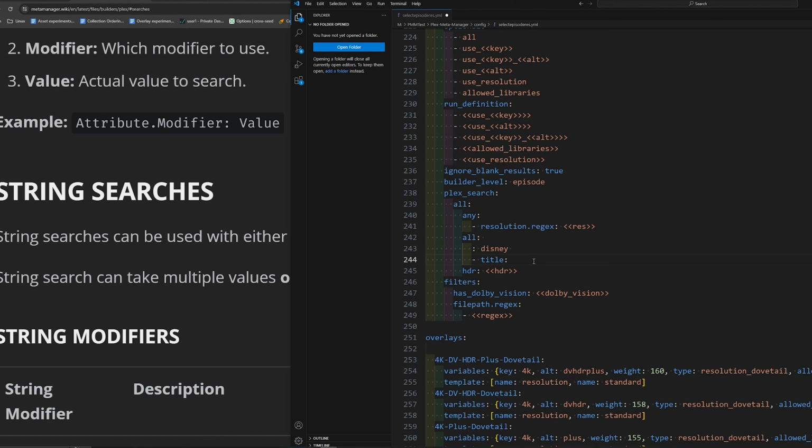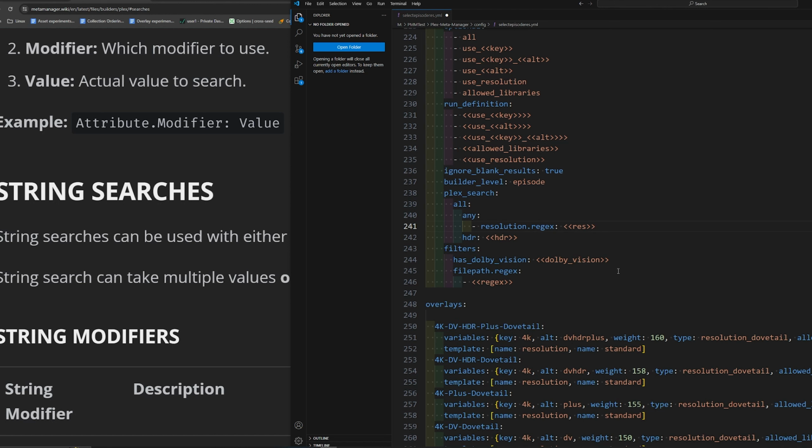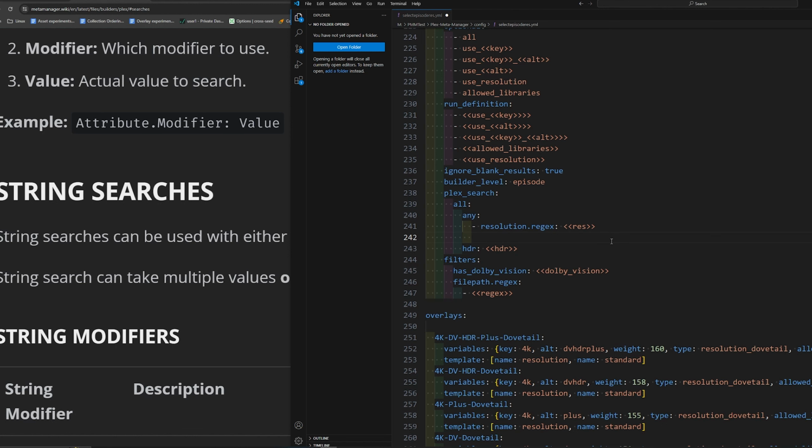But really what we want to do with this one, and it's just the YML formatting thing, and it's also a KOMETA thing, how it's been coded. But it was pretty much explained to me that the way it works is you can put multiple any's under here, but you want to put a dash instead. So you're not going to do something like this where any of the title, nothing like this. All you need to do is any dash.